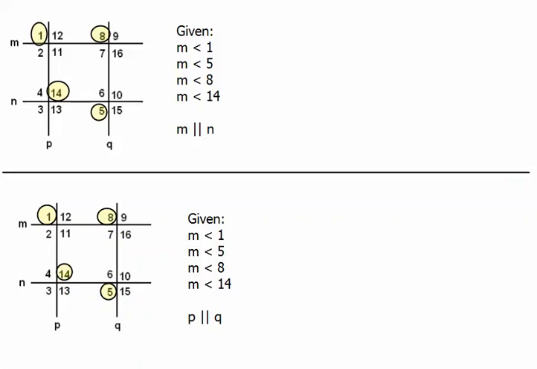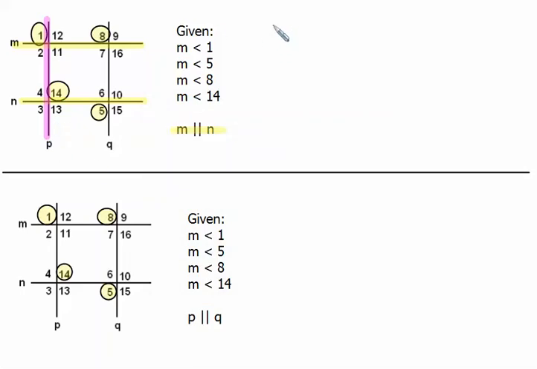So in the first problem, we're given that M is parallel to N. In the picture, I want to do something to note the fact that M and N are parallel, so I'm going to highlight those in yellow. Then one at a time, I'm going to look at transversals. The first possible transversal is P.